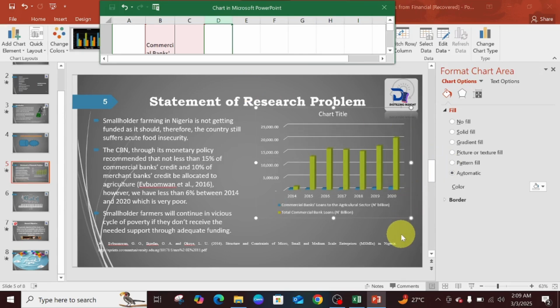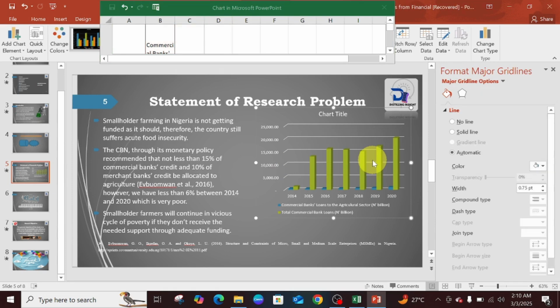This explicitly shows that at a glance, we can critically tell that commercial bank loans to the agricultural sector, which is the blue, is nothing compared to the total commercial bank loans when compared in billions. So just at a glance, we already have an understanding of what this is all about.